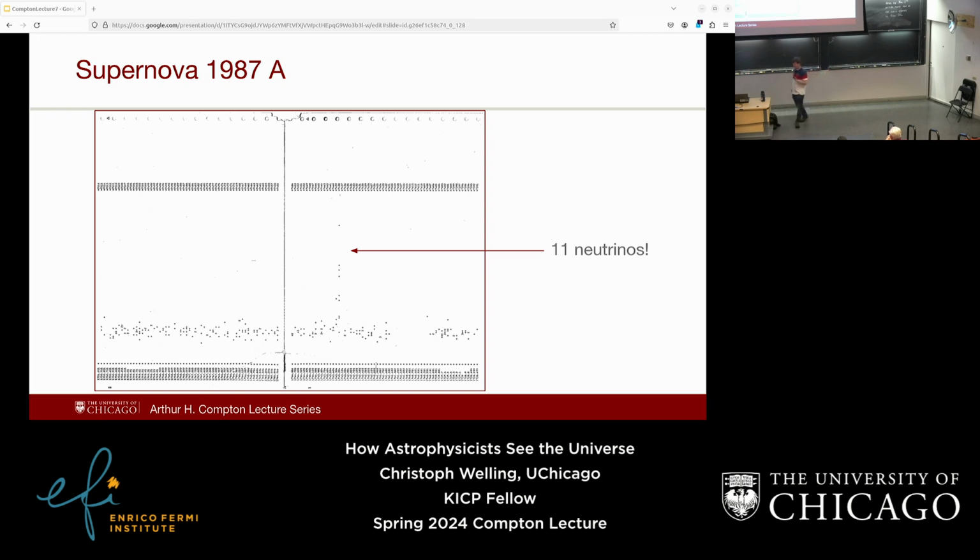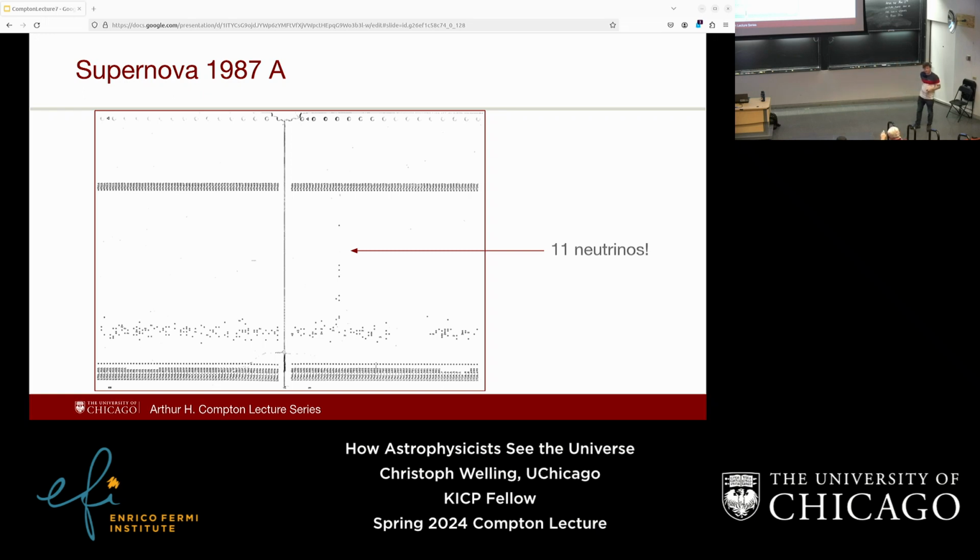But the thing is that these interactions that produce both the light from the supernova and the neutrinos happen at the very core of the star that's collapsing. So as the star is collapsing, it's getting incredibly dense, and so the light has a hard time getting out of there. But neutrinos, because they hardly ever interact with anything, can just go out. So it takes the light a little bit to get out of the center. Neutrinos just go out. That's why you see them slightly earlier.